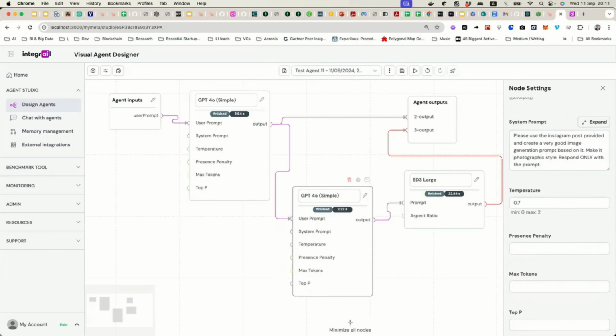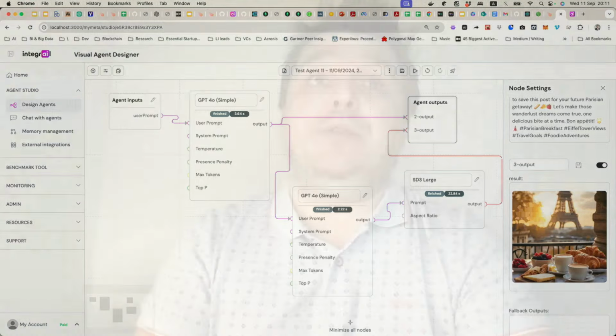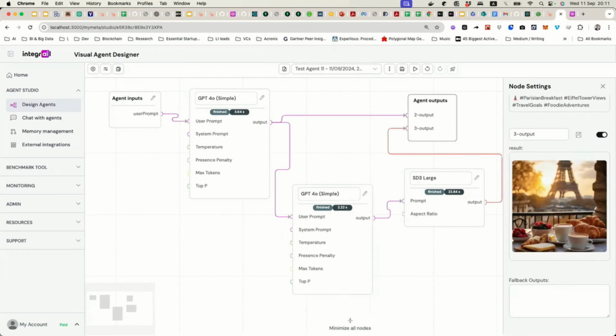So Anton, the reason you had two GPT-4o was you wanted to focus the second one on the image generation aspect? Yes, exactly. We want to specialize them, and that's also the key to creating good agents, because we have to have different LLMs working together. Or different prompts at least, right? This one has just created this nice post. This one takes this post and converts it into a good description of an image. It's a different thing, because if we feed the post directly, the image quality will not be as nice.